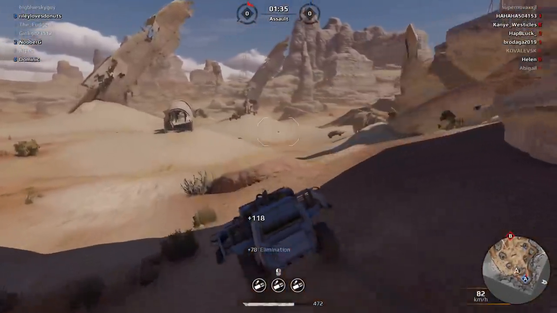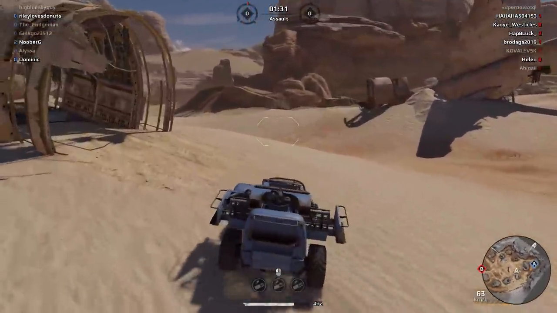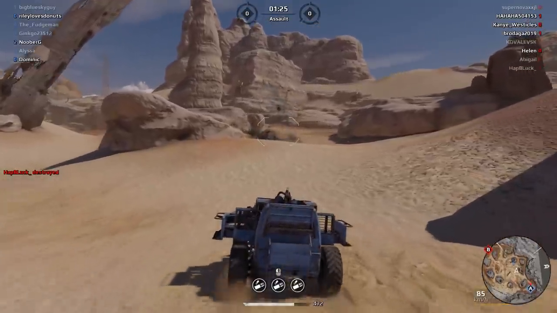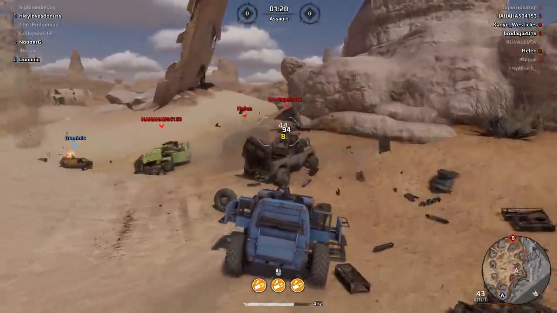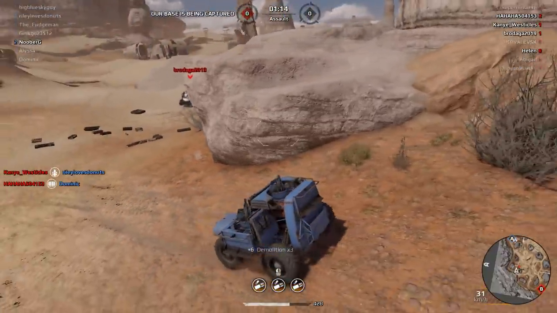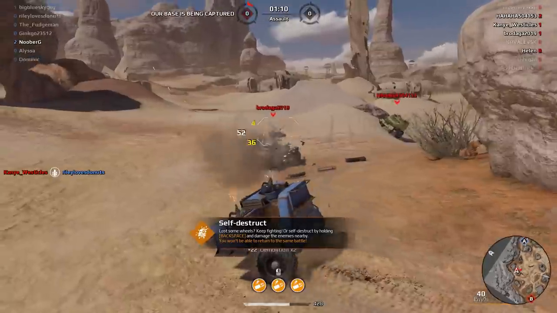No. Oh, there's three of us versus a whole pile of them. Alright. What are we gonna do here, G? Sneak up on this guy? Let's try. Come here, friend. We gotta get that off there. That Avenger's gotta go. Gotta get that Avenger off. Needs to go.